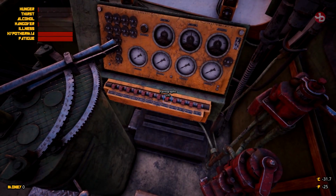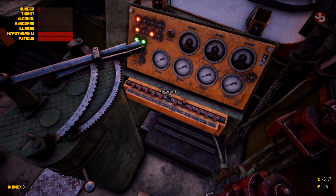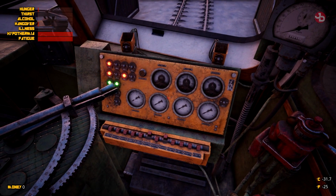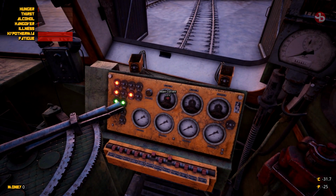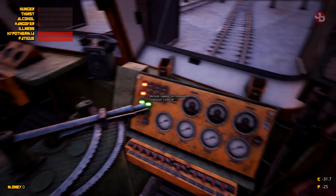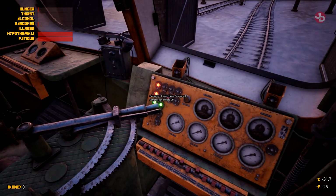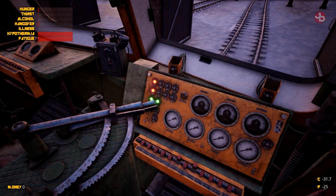First, we need to turn on the pantographs and raise them. Wait for the pantographs to reach the electric line and supply the electricity. Now the electricity is supplied.